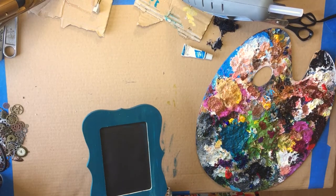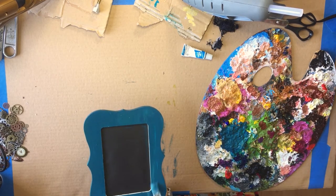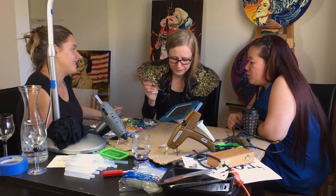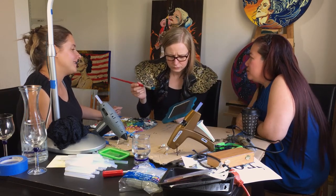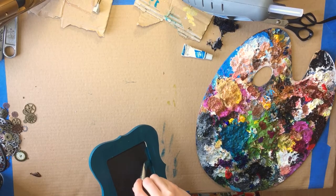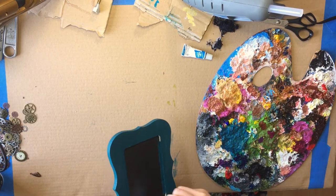The reason why I like acrylic so much is it's very forgiving, right? Yes. Compared to watercolor. How do I draw this part that it would be... Just go for it, because you're going to get rid of this part, remember? Yeah. Just go for it. When I do something, I get so many question marks. No, you don't.